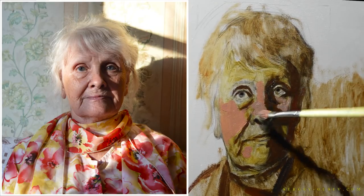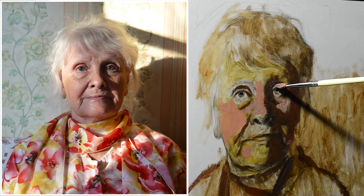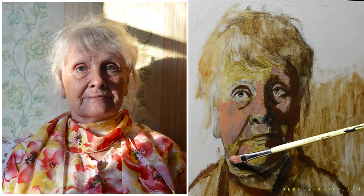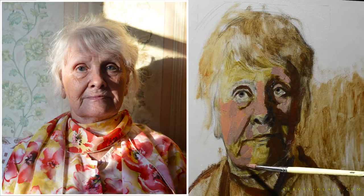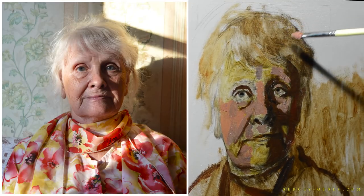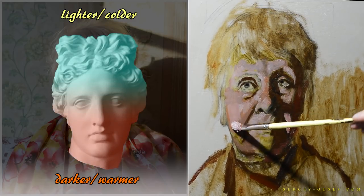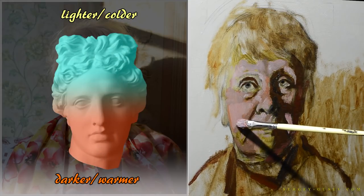Don't forget to combine cold and warm colors. Usually beginners don't see cold tints well, so you can mix even colder tints on purpose. Don't get stuck in one place — work over the entire portrait. The forehead is the lightest spot; the cheeks, cheekbones, and the side surface of the face are much darker. The closer a part gets to the light, the colder and lighter it is; the further away, the warmer and darker it becomes. We almost never use pure white in portraits — sometimes highlights in the eyes may be close to pure white, but usually they are slightly darker and cooler.